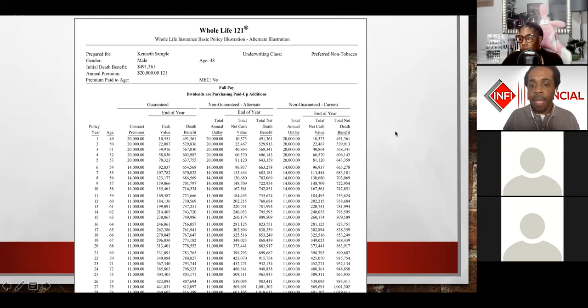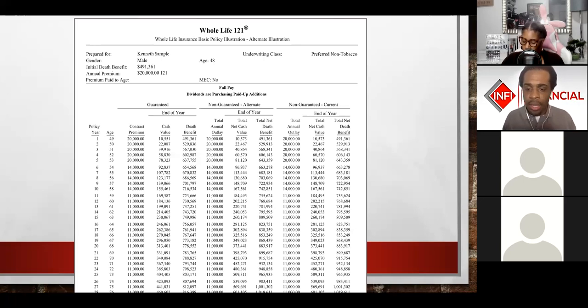So I'm gonna just take you over to this side that says non-guaranteed, right? On the non-guaranteed side, I'll take you over to the cash value, which is perceived at that time to be $373,000. I don't usually go on that side, and I don't harp on that side. Most other people do, but I'm like, it's non-guaranteed. We're about guarantees over here, right?